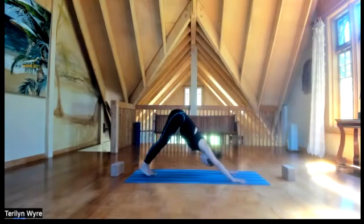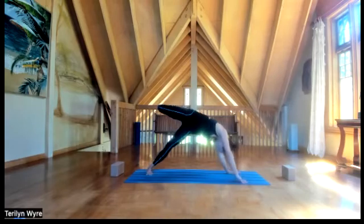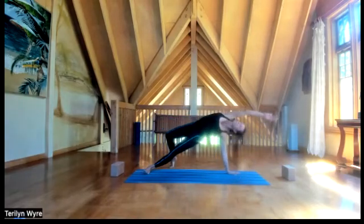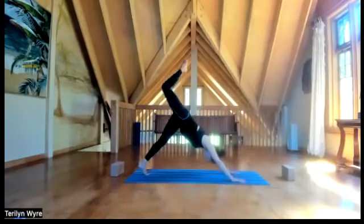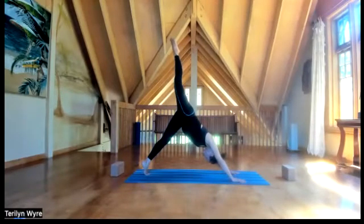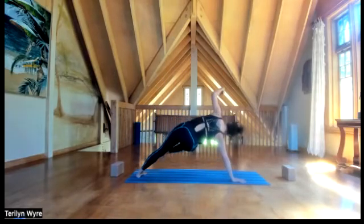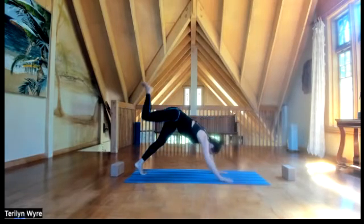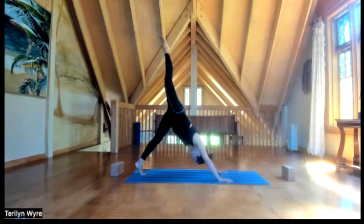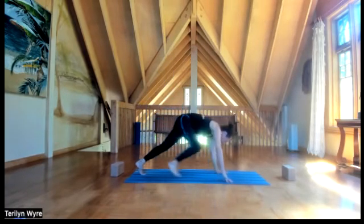Right leg lifts, bend the knee and open the hip. You might stay, you might flip. Take a deep breath in. Come back, both hands down, right leg is high. Inhale here. Take the leg across the body, straighten, thread it through, left arm up. Inhale here. Both hands down, exhale. Stay for an inhale as your right leg lifts. Step that right foot forward, crescent lunge, all the way up you go.